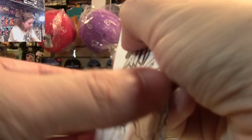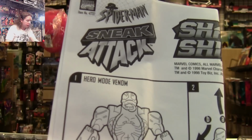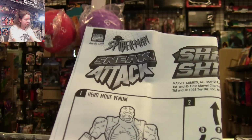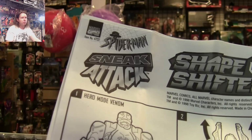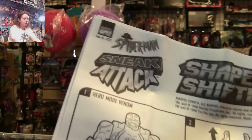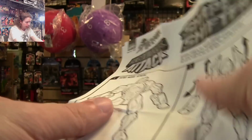All right. Oh, hero mode Venom. Okay. So apparently this is during his face turn. I mean, I think when you think about it, Venom really wasn't a villain very long before Lethal Protector came out, and they decided, hey, he's just way too popular. We have to make him a good guy now.